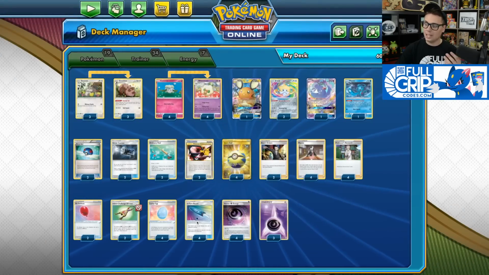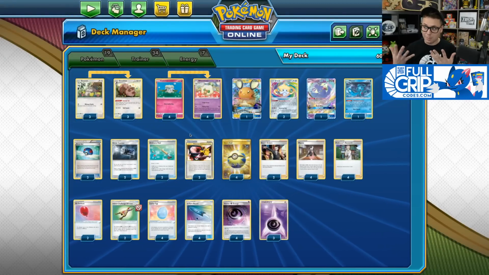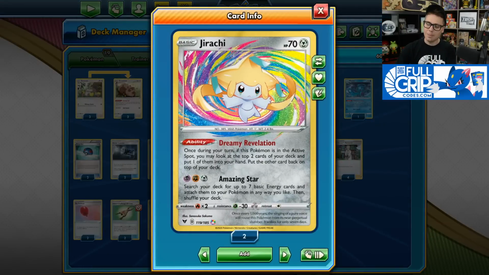And since we always have 4 U-Turn Boards in play, we're just going to find our U-Turn Boards and discard them, so they're always going to be in our hand. You almost always have a U-Turn Board in your hand. That means when your Whimsicott gets knocked out, you can just promote the amazing rare Jirachi, put a U-Turn Board on it, and use the Dreamy Revelation ability to see a bonus 2 cards during your turn every turn. So it's very powerful throughout the course of the game.